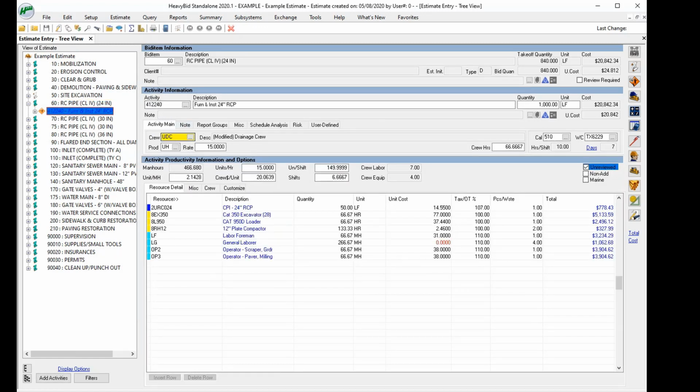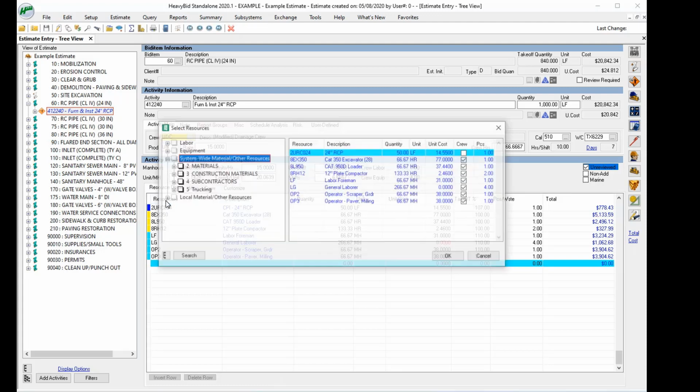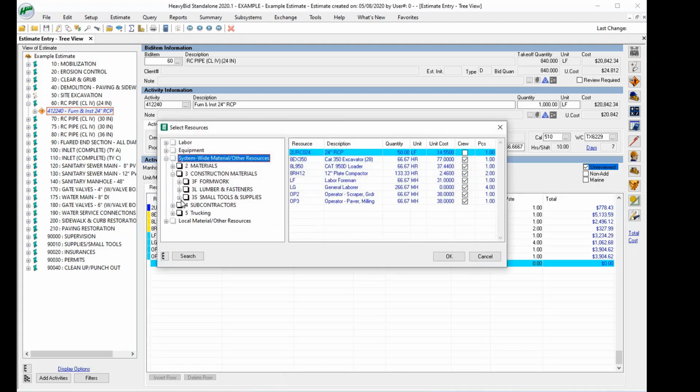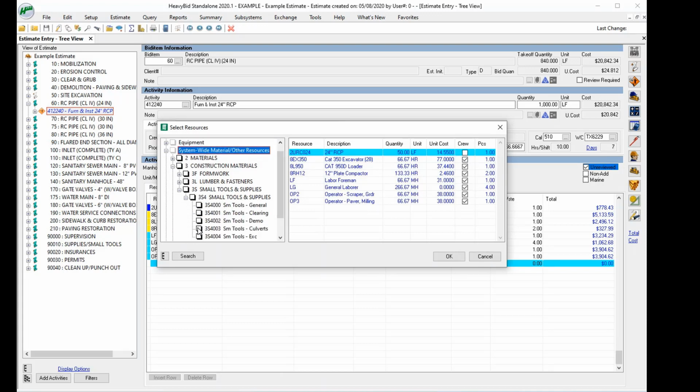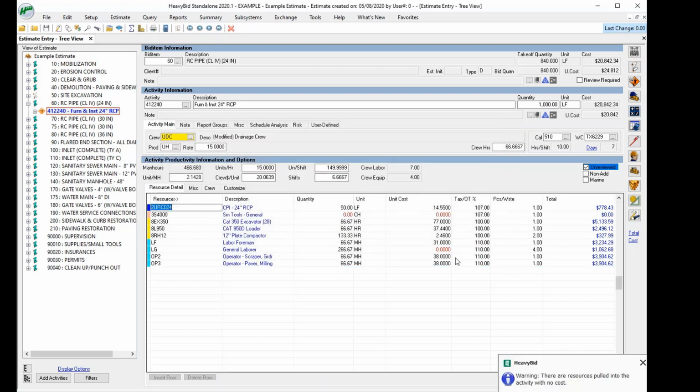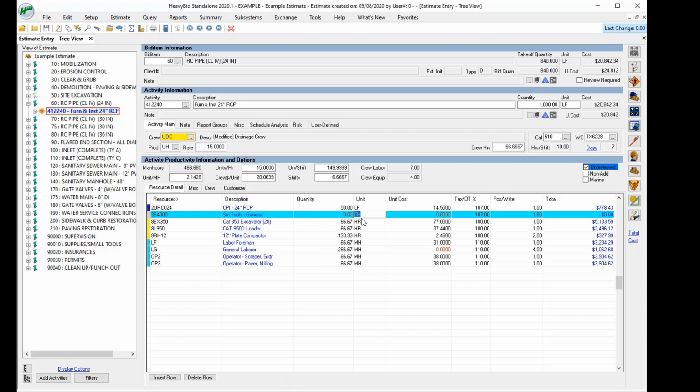I've got an activity with a crew. I'm going to go ahead and add a material. Let's add a construction material, small tools maybe. We'll just use this one right here, the general one. There we go. And you notice right now it is not checked. It's not part of the crew. Let's put OK here. And you notice it comes in and it's not part of the crew. It's independent. Now this particular one had unit of measure as crew hours, but it is still independent. I could put 100 times $10.